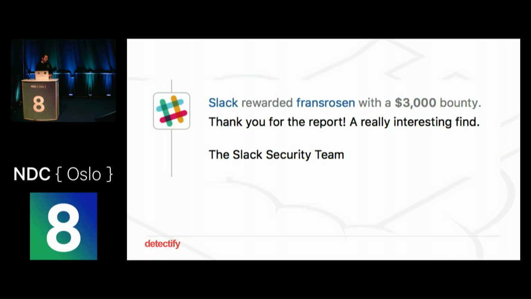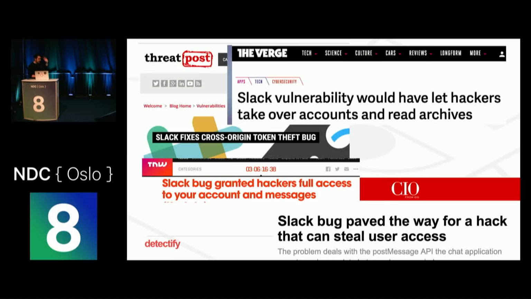And after the weekend, they actually paid $3,000. And I was like, this is impressive. Five hours patch, awesome patch, super nice to work with. I made a blog post, and it blew up in the media. And the good thing with this is, they fixed it in under 5 hours, so they got a bunch of positive press. Imagine, see how awesome Slack is and how cool they are.